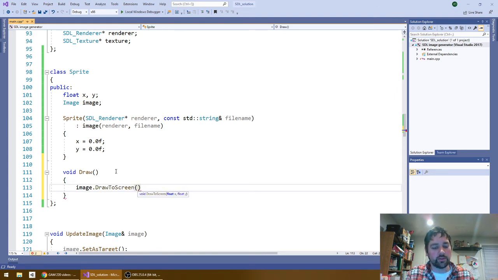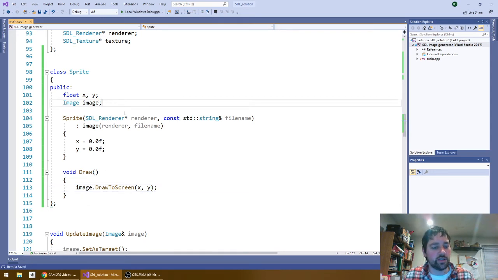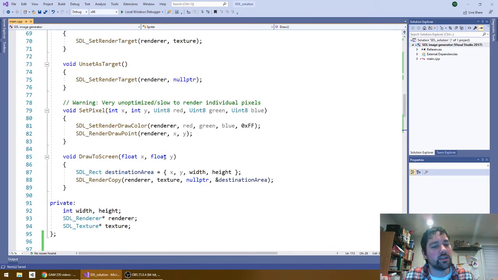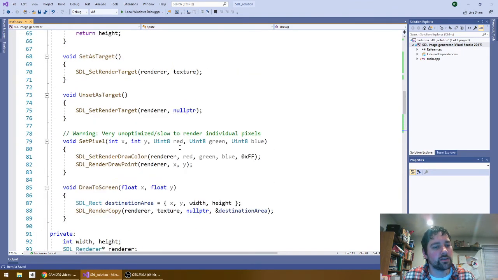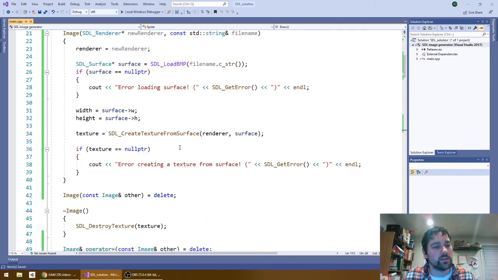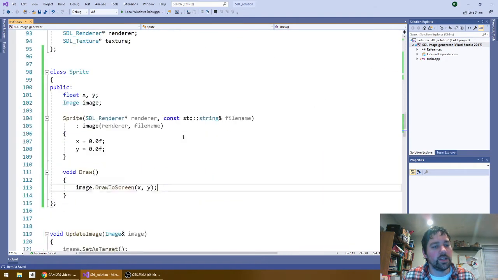Alright, so it's sort of passing down responsibility for making this happen to its sub-object here, image. And I think I'm pretty happy with how this looks so far. This is fine. So I'll leave it this way, so it's easy to access these data members. And all I need to do is load it and draw it.